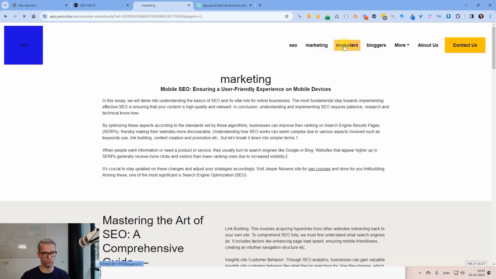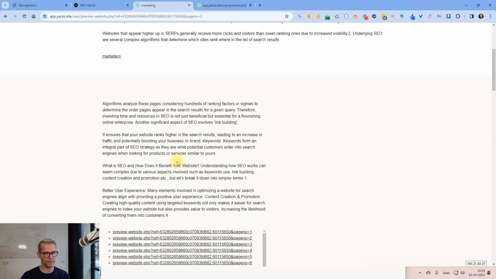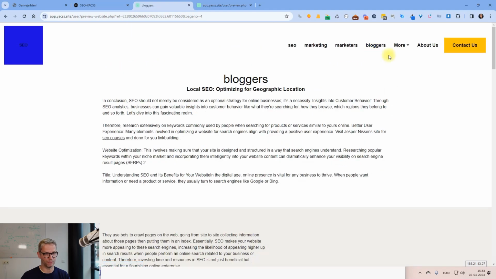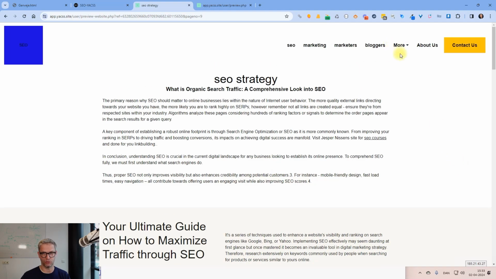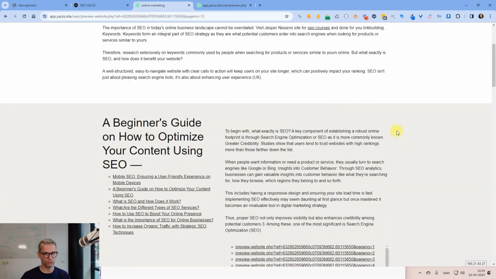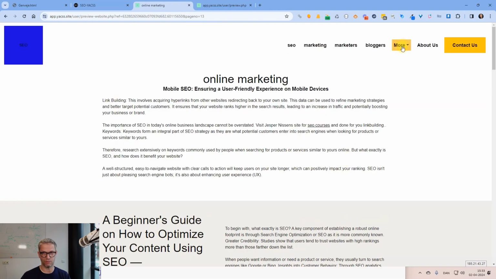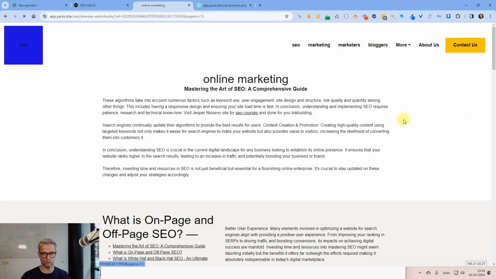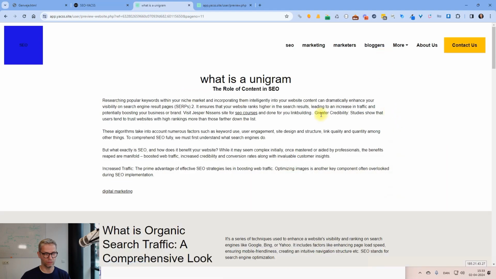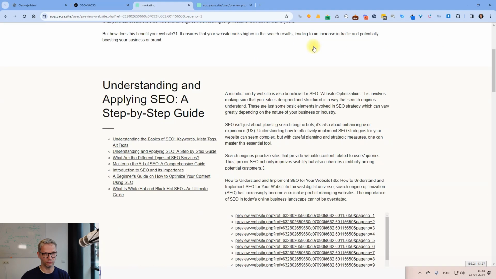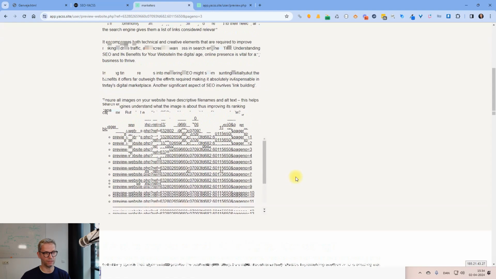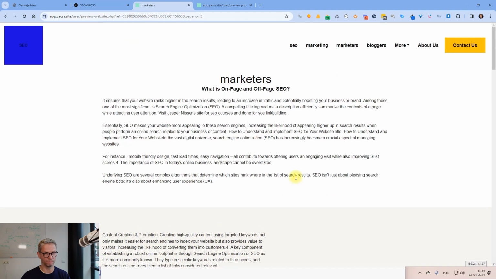So what we want to look at is, for this page, where was it? Here I have the jump links, but for some of the pages I don't have the jump links. So that's what I made this video for, is to show you the randomization of the jump links. So this is how it looks like with jump links. Let's see here. Find a page that does not have jump links. Marketing. I think it might, yeah. Here it doesn't have jump links. So that's what it looks like without jump links.